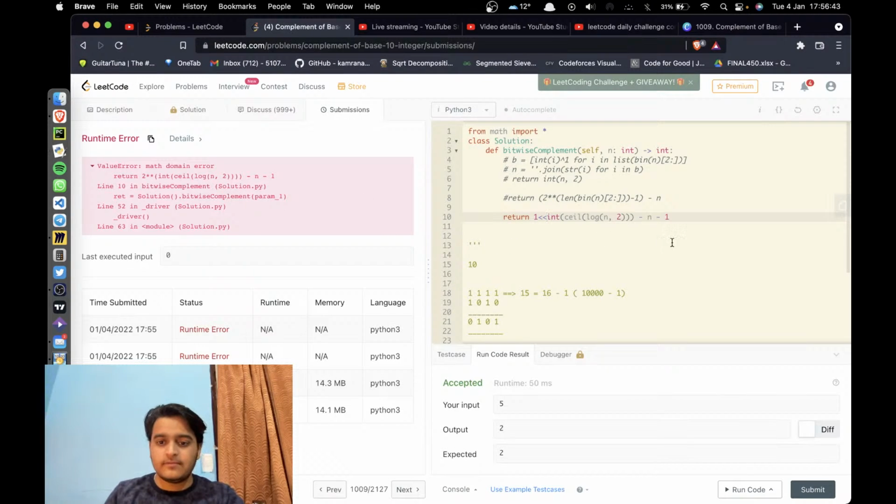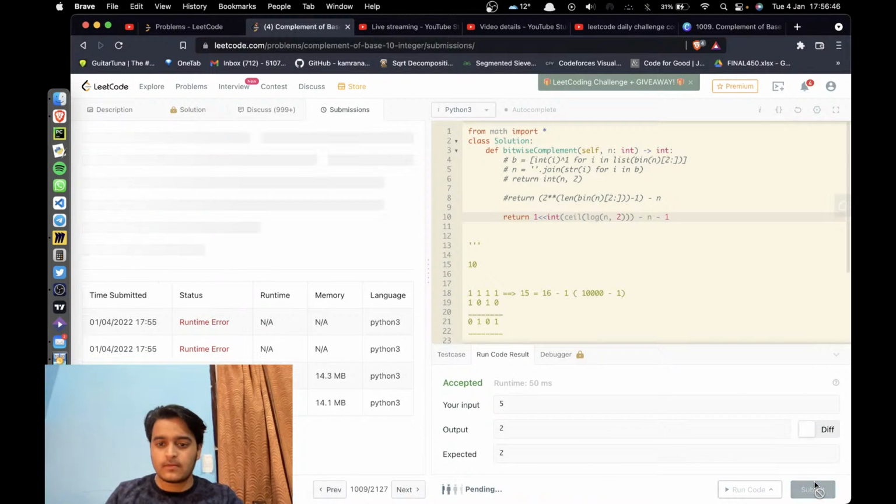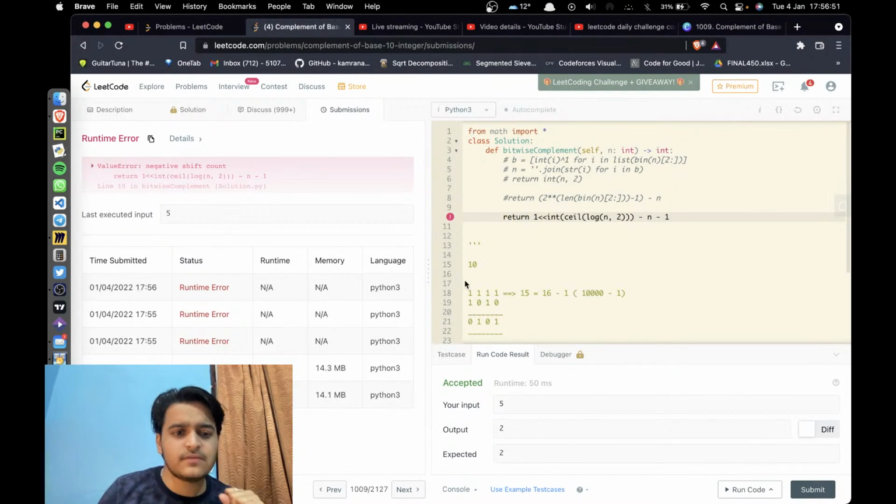So let me explain it first. Why is it a negative shift count?